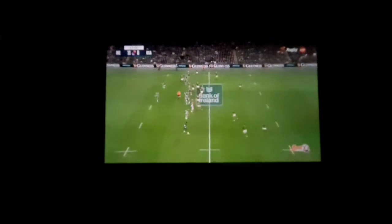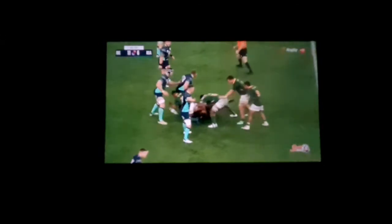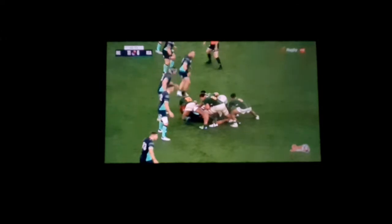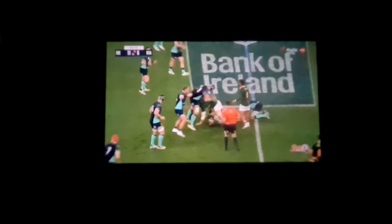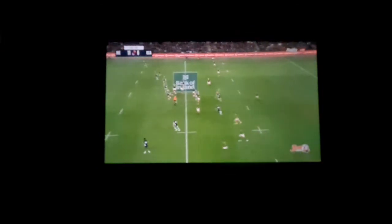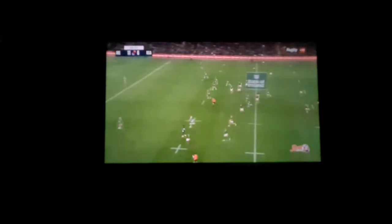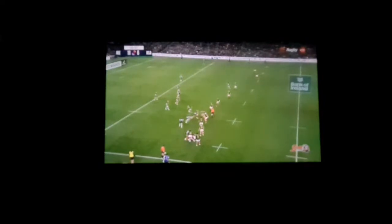Here's Colby from the back. Brought down by Beelum. Willemse looks inside for Etzebeth. Tackle! Van der Flier trying to strip the ball in the tackle. Now Colby. Carried back now, 50-22. Mapimpi in an aerial contest with Hugo Keenan. Ireland's fullback coming out on top. Gibson Park for Beelum.